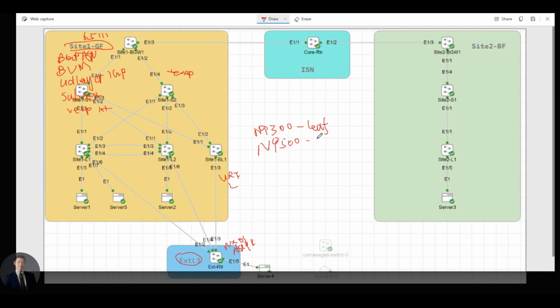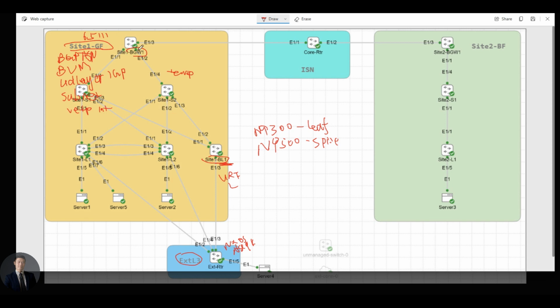In a production VXLAN EVPN fabric, these default roles are correct for most of the switches. The switches that assume the roles of border leaf or border gateway leaf, for example, must have their role set correctly. So there might be a different role for border gateway and for border leaf that they will have to be assigned specifically. My Site 1 Greenfield fabric has a border leaf and a border gateway.